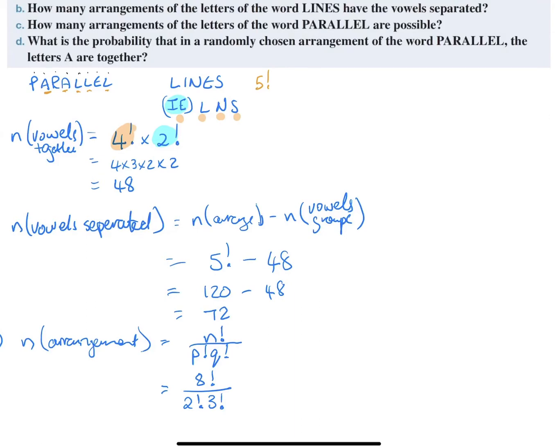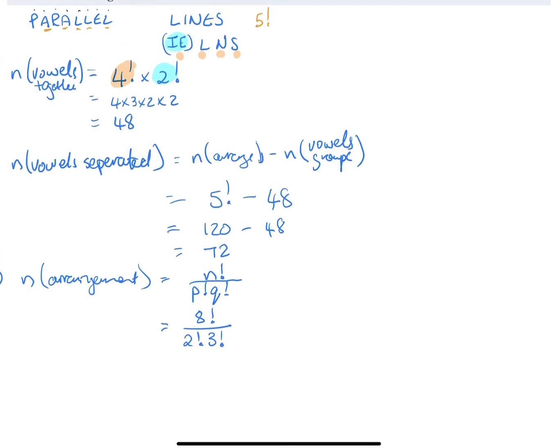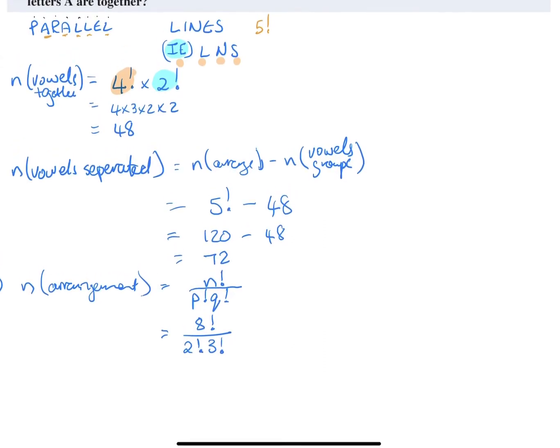You are supposed to simplify that to a number. To do this on your calculator, you can do it on your calculator, but remember what's going to happen here. I'm going to have 8 times 7 times 6 times 5 times 4 times 3 factorial, which means times 2, but I'm only going to stop at the highest one because this 3 factorial underneath the line, this factorial and that factorial will cancel, so I won't take that any further.